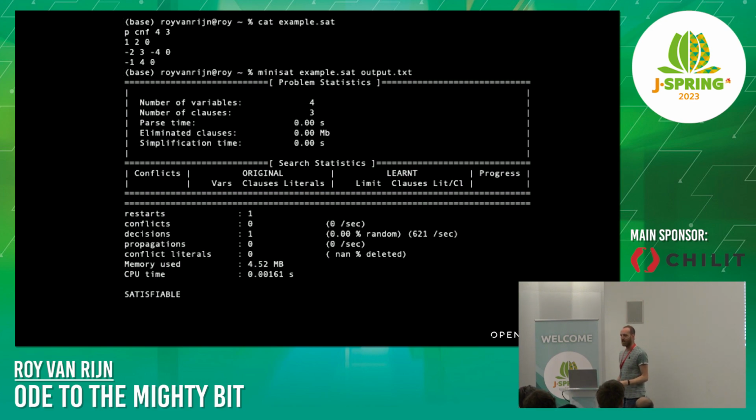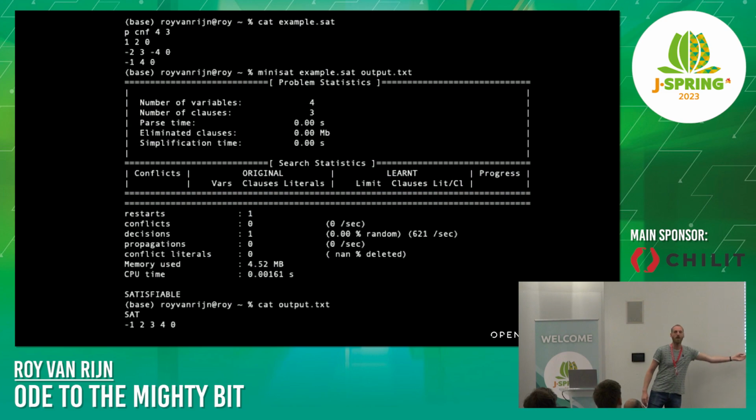It means that for the thing we inputted at the top, there is a valid solution in binary. And if we output it, this is one of the valid solutions. So if we put the first variable A as false, and the second, the third, and the fourth, B, C, and D, as true, we get true.